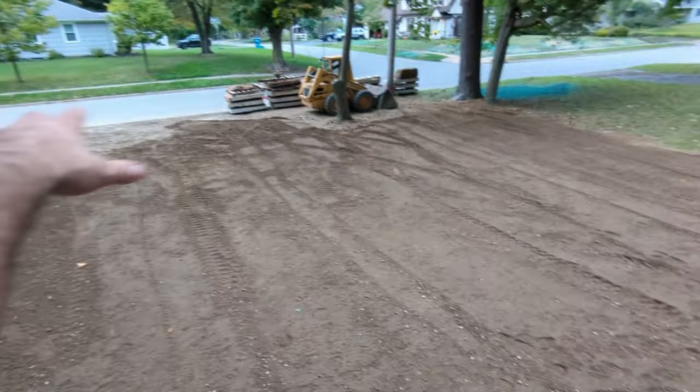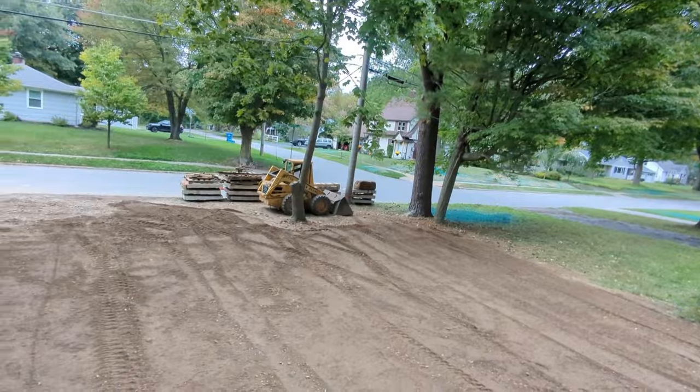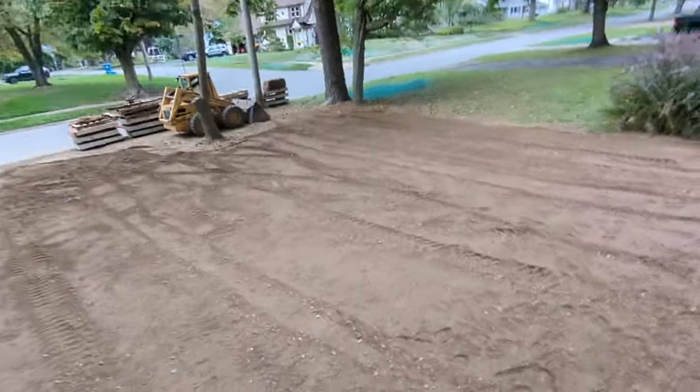So we need a little more material out there. Ed's working on that upstairs bathroom. Next week, I've got to get my planer out of here. Next week, Monday, I'm getting that concrete out of here. Tuesday, 2 more loads of this stuff that we'll take down the side and probably work on the backyard.